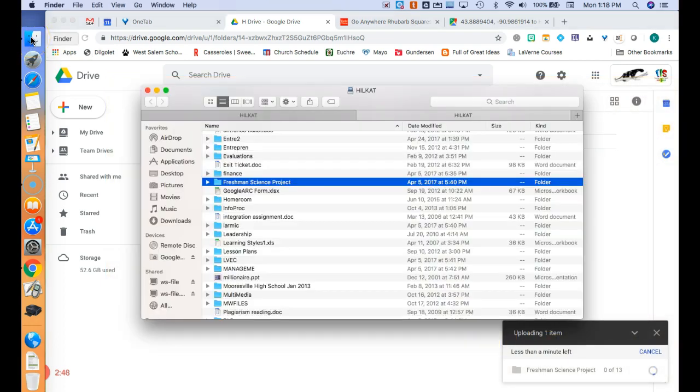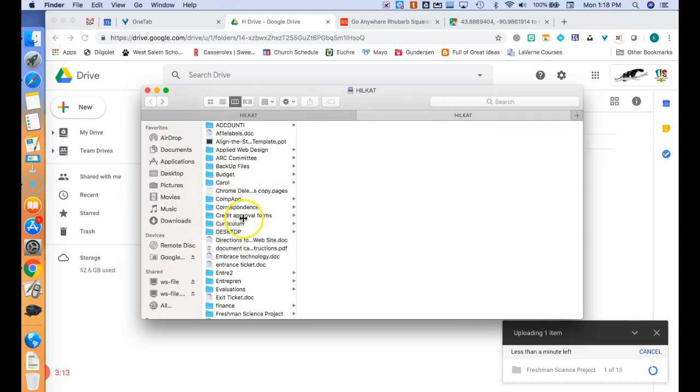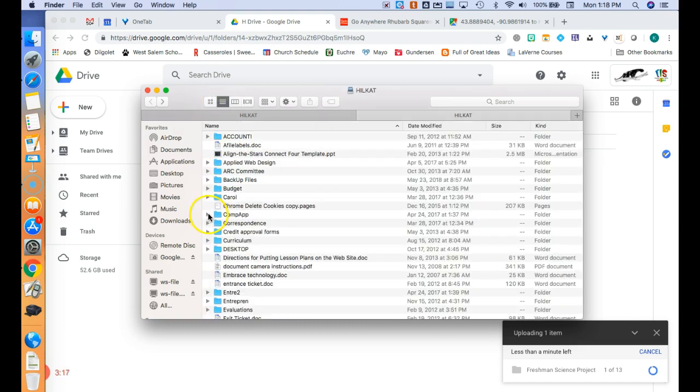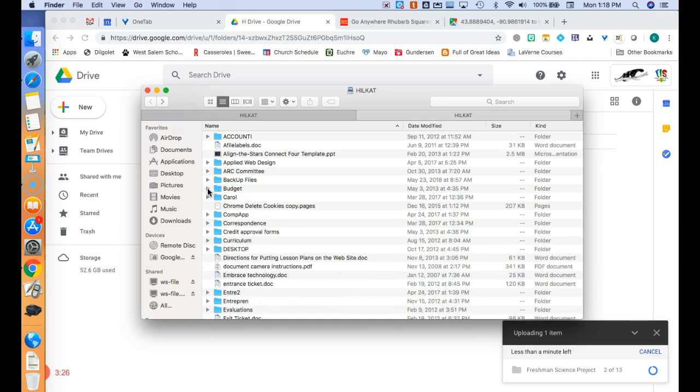A couple of things for you to pay attention to, depending upon which view you are in up here. For example, if I change to this view here, when I click on a folder, it's going to show me what's inside the folder, and it does a progression going across. If I go back to the view that I was in, I'm going to see a folder, and it's going to have a drop-down triangle next to it. And when I click that drop-down triangle, it's going to show me the files underneath it for that particular folder.